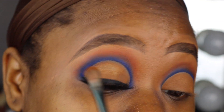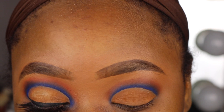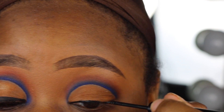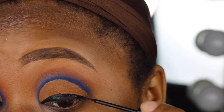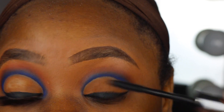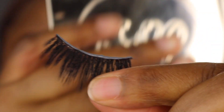This one kind of cracked up on me but the other didn't, so it is what it is — still cute, you can't really tell from a distance. I'm also going to add a nice big chunky liner using the NYX matte liquid liner for a nice thick line. Then we're going to add some mascara — this is the Benefit They're Real mascara. For lashes I'm using the Lolo PM from Ace Beauty — those are the lashes I'm wearing.